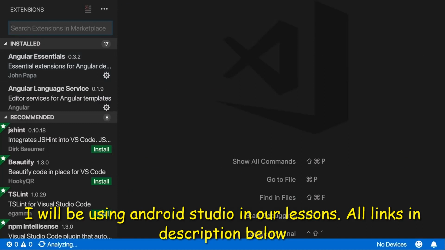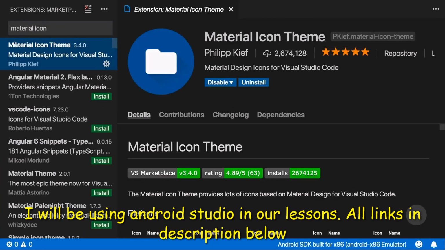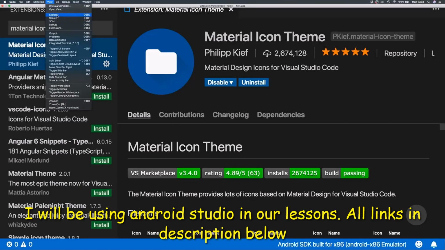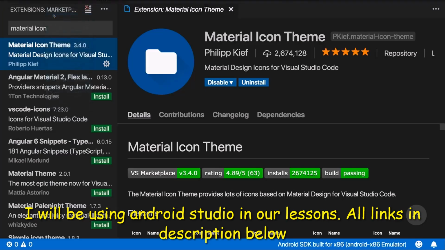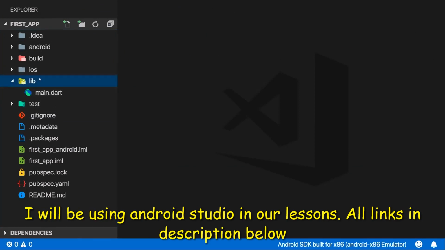And there's one extra extension I will use throughout the course, which is totally optional, and that's the Material Icon theme. Now that's not related to Flutter, it just makes the icons look nicer. I already got it installed. You can install it from this page. And once you did install that, but more important, the Flutter one, you can switch back to the Explorer here with that shortcut or by clicking in the menu. And you're back in your project structure, and now you're well prepared to work with Flutter.